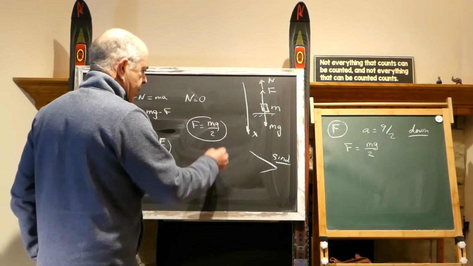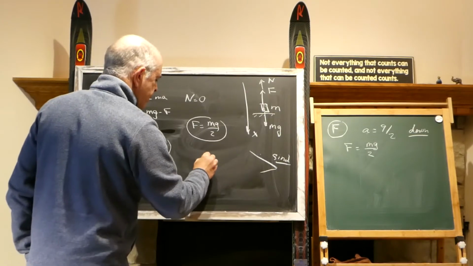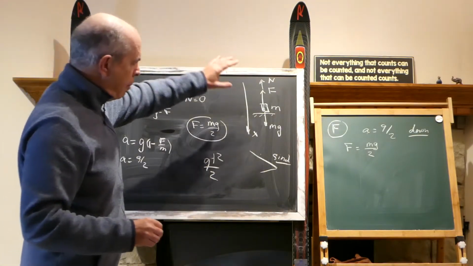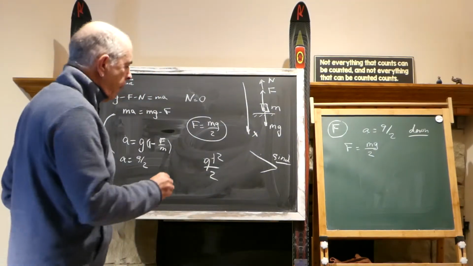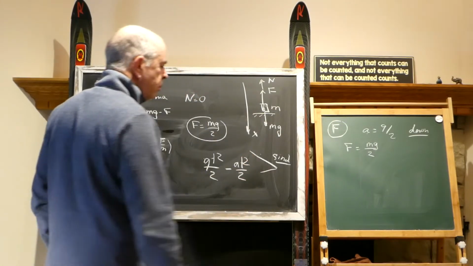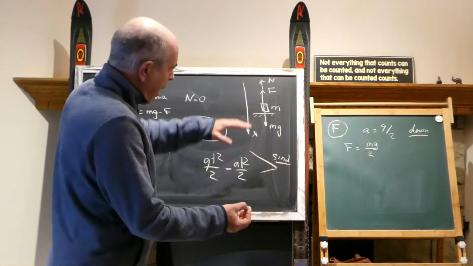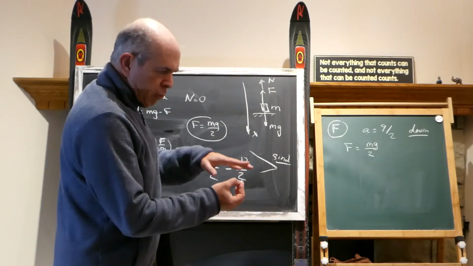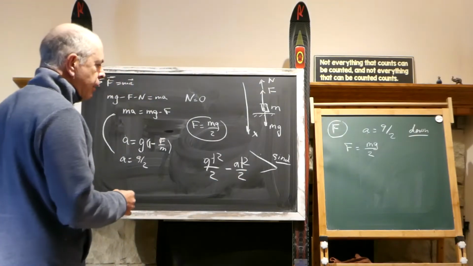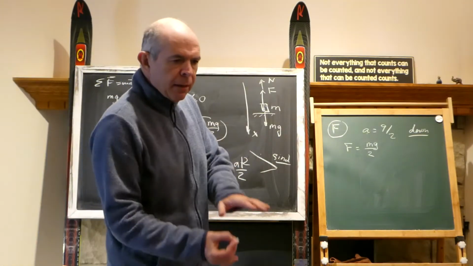So during my movement, the upper body moves down, it's falling with gt squared over 2. This is the distance that the upper part of my body is going down. But my lower part is going with at squared over 2, because acceleration is significantly less. And that means that the upper body, the torso, goes down more than this because g is more than a, right? And I can say that this distance is d. This distance is my compression.